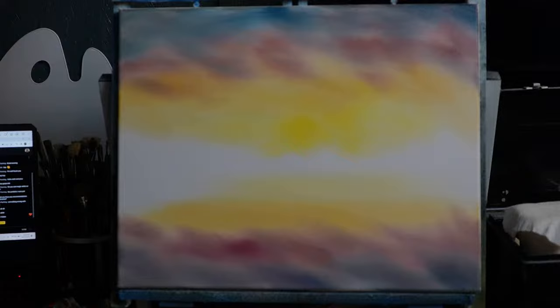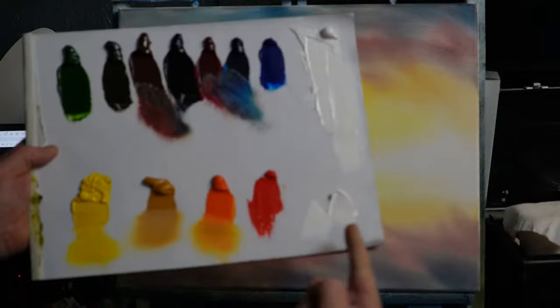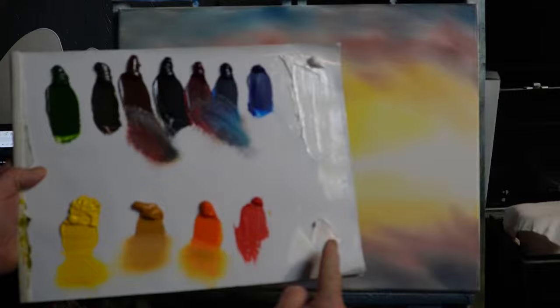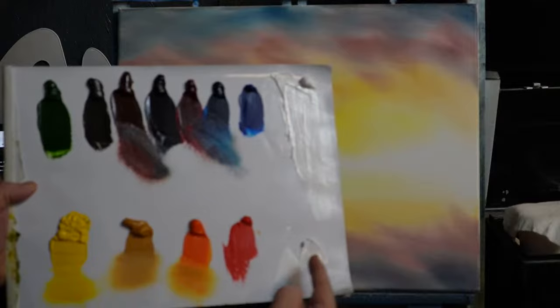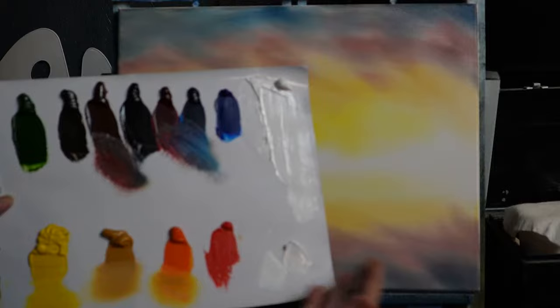All right, y'all can't see my palette, but let me show you what I've done here real quick. On my white, I got a bunch of it up top, but I split it up, and down here I put down a separate little pile. That way I can use this white with these colors up here if I need to. I can take a little of it, move it in here or wherever. But if I get another color in here, it's not going to stain my main white or dirty it up.